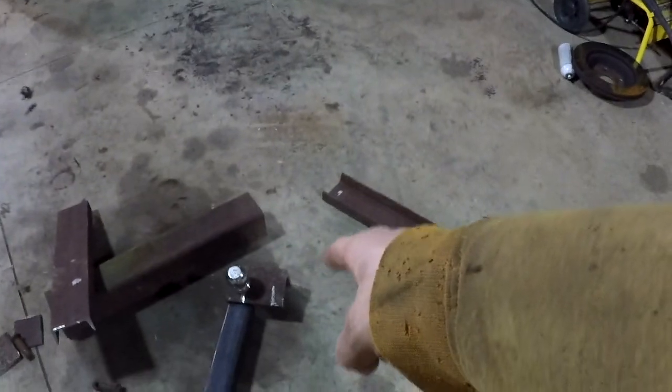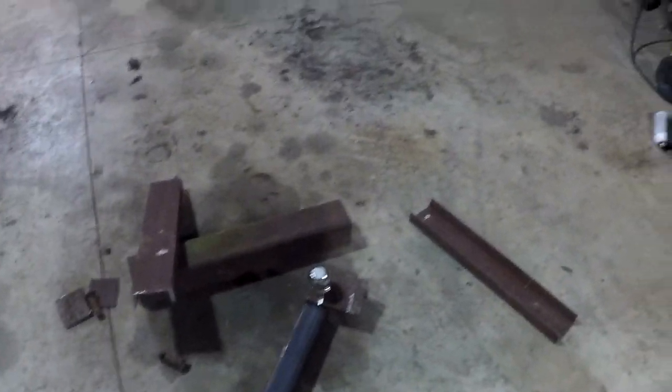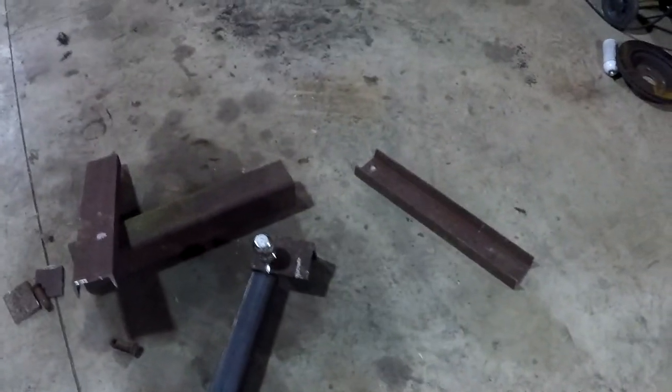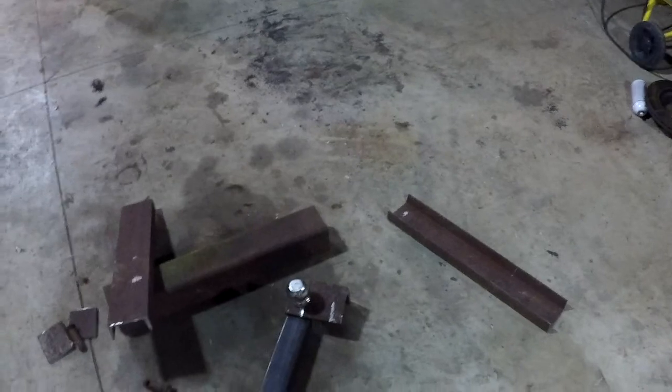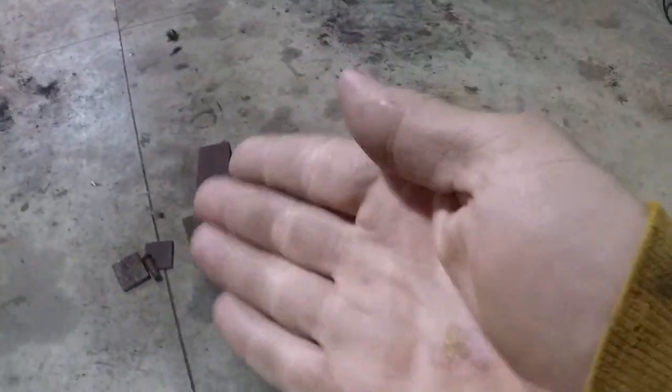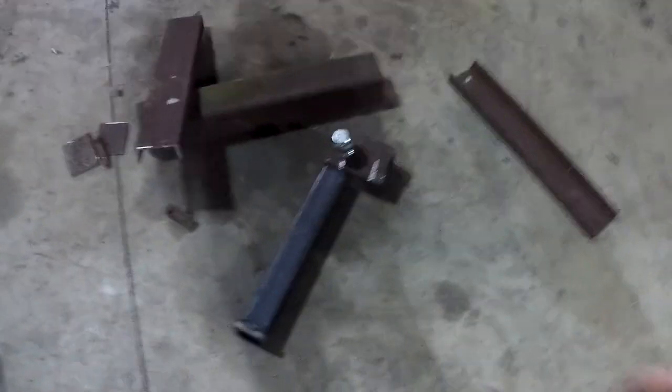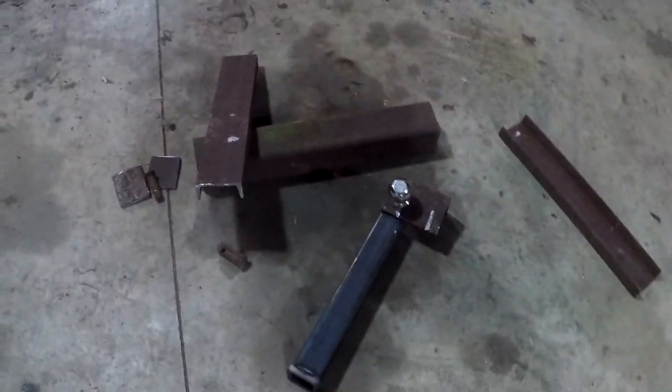I got to recut that angle. I decided I wanted to change it. So I got to recut that and drill the holes in the uprights. And I can start welding everything together. And then I'll decide if I want to run cross braces off the side, and if I want to put any hooks or anything on it. I also have to cut this receiver tube down.